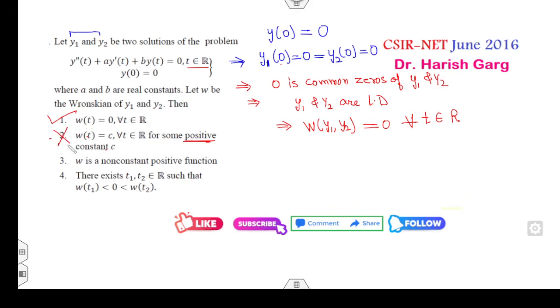तो 0 भी तो हो सकता है ना. W is a non-constant positive function, but it's always a constant 0. इसका ये ऑप्शन देखिए आप. इसका क्या मतलब है? That means Wronskian is negative, or from this case Wronskian is positive. But we all know Wronskian does not change the sign. देखिए मैं सारे ऑप्शंस चेंज द साइन से डिस्कार्ड करते जा रहा हूं, तो ये ऑप्शन तो पहले ही डिस्कार्ड हो गया. But we can also see the Wronskian is 0. So that means the right answer is only A is the correct option.